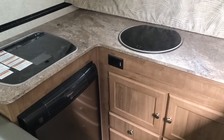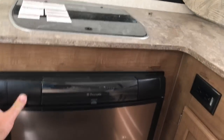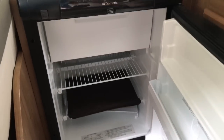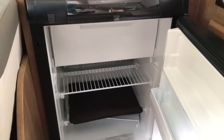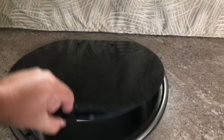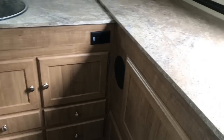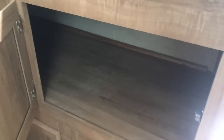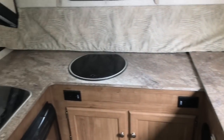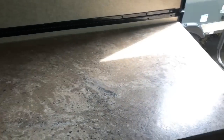This one has a front kitchen — we hadn't seen that yet. You've got a good-sized refrigerator here. You can put quite a bit of stuff in there — if there's just one of you, probably a week's worth of food. You've also got a three-burner cooktop and right here is your sink. You've got a little bit of storage down below with some cabinets and drawers. This looks like a pretty good-sized storage area. I do like how much countertop is here — man, you've got enough room in here for whatever you need.